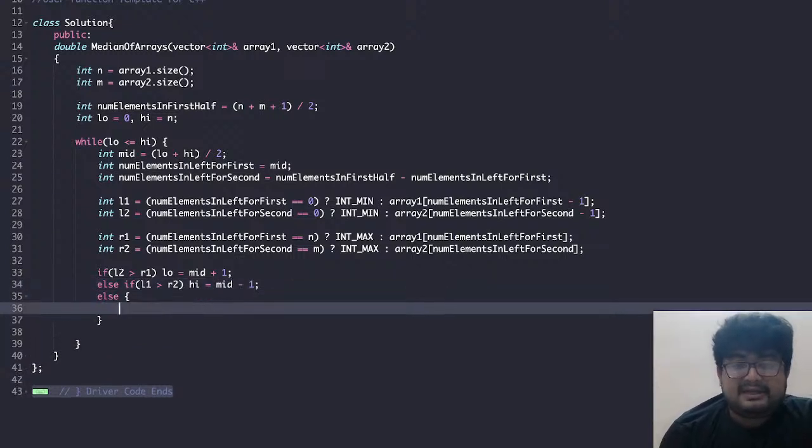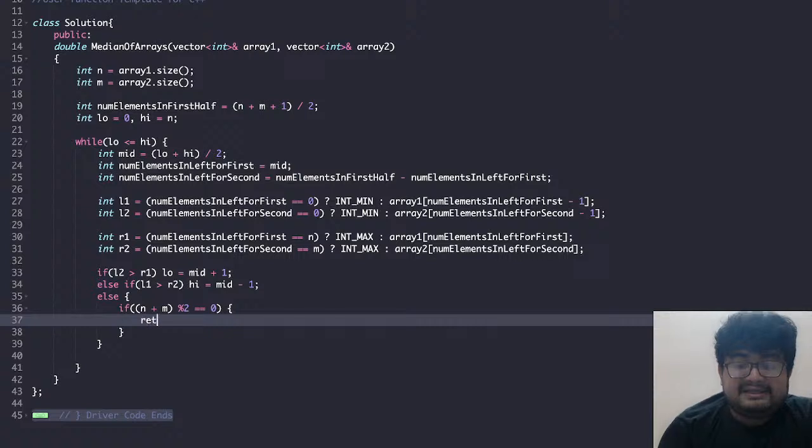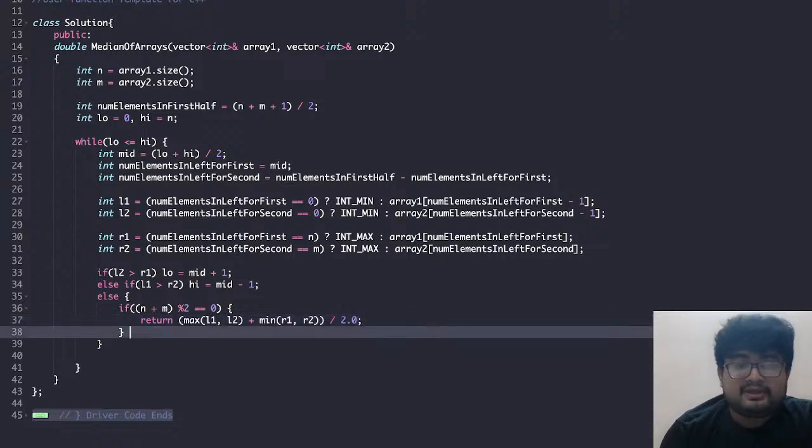Else, right? We will check if n plus m is even or odd. n plus m modulo 2 is equals to 0. If it is even, in that case we'll return the max of L1, L2 plus min of R1, R2 divided by 2.0.